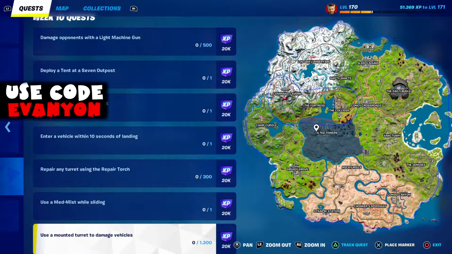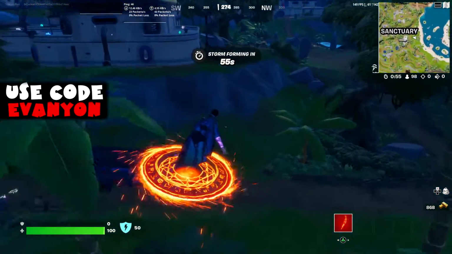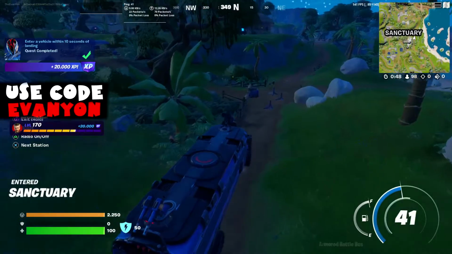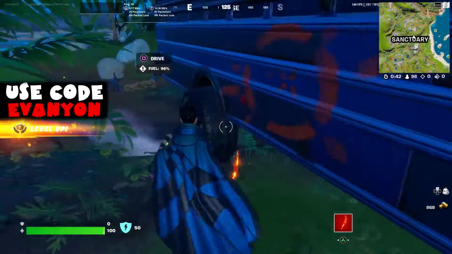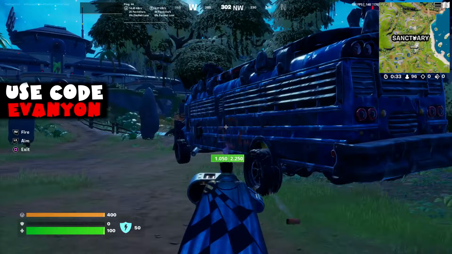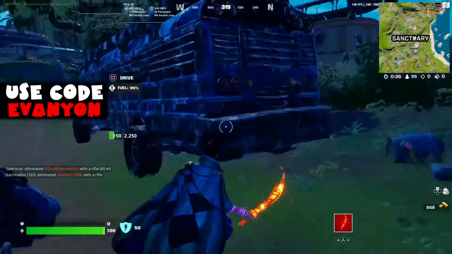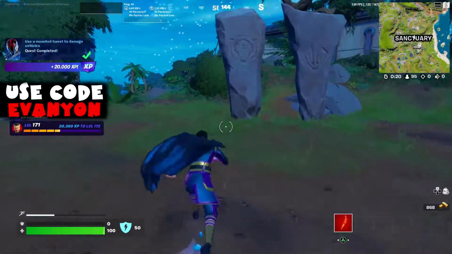And for the last challenge of the week and for the season, use a mounted turret to damage vehicles. We need to do 1200 damage. So I do this at the sanctuary. I get the battle bus that I think always spawns there at the sanctuary. I bring it to a turret that is very close to there, and I just shoot at the battle bus. The battle bus has 2250 health, so more than enough to do this 1200 damage. I don't know if the turret in the battle bus counts. There's the cannon turret and there's the actual turret that has a machine gun. That's probably better to do this, but I don't know if it counts. It probably should count.